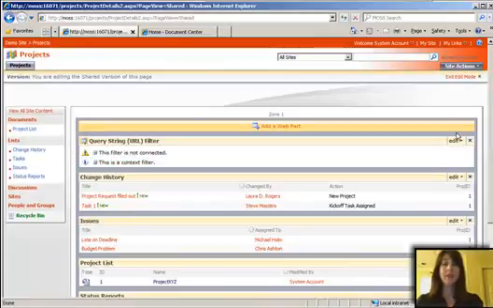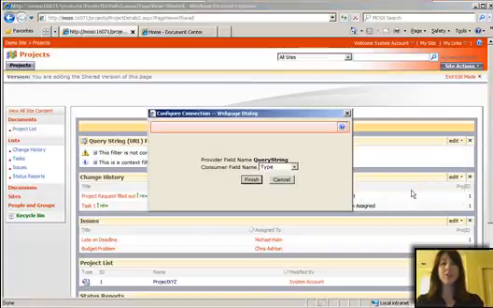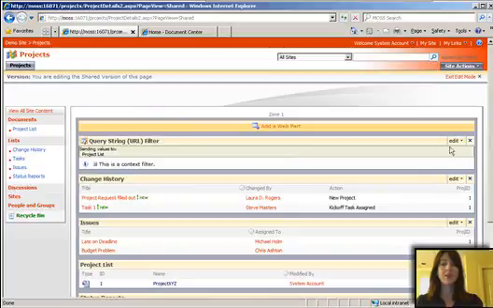Okay, so I've added the project ID field to all the web parts. Now I can create the connection. So I'll start with the first one and just send the values from the query string URL filter down to the ID field in the project list, but it's the project ID, because that's where it starts. That's where we get that initial number from, but it's going to be the project ID field in all the other lists.